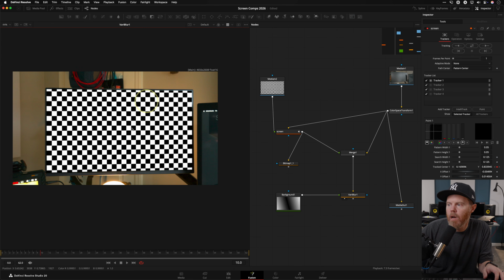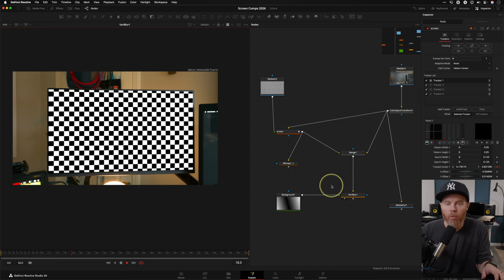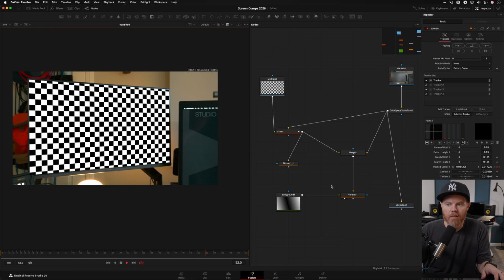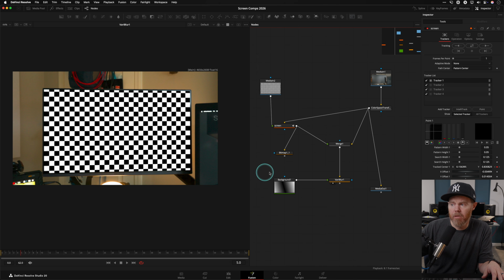And that's why we're using the Variblur. We will cut this out. Don't worry, we're going to make a patch out of this, but this is going to get us a really nice start. The next thing we need to think about is lighting and grain. So I did the blur before this so that the grain and the lighting from the reflections come together and they go after. It's a change to how I used to do this.